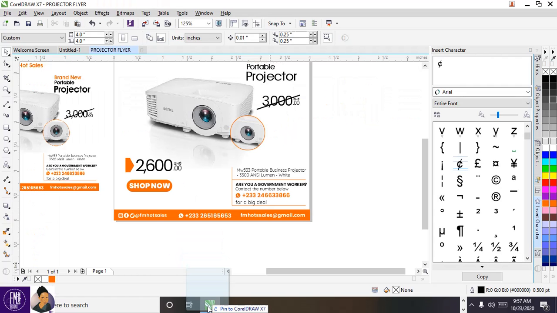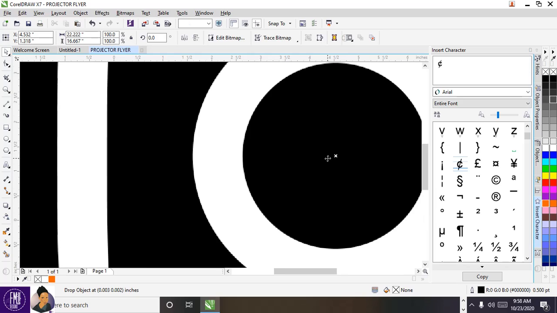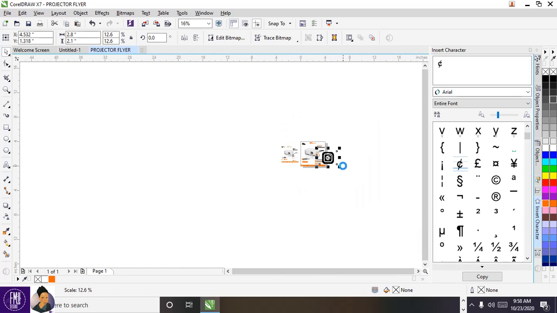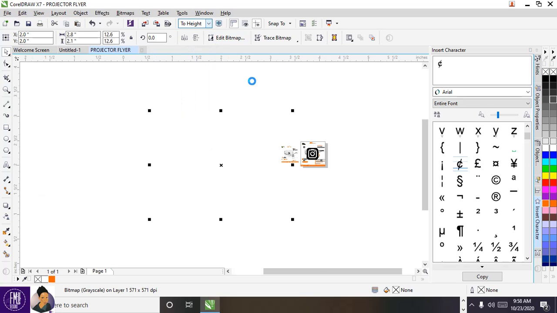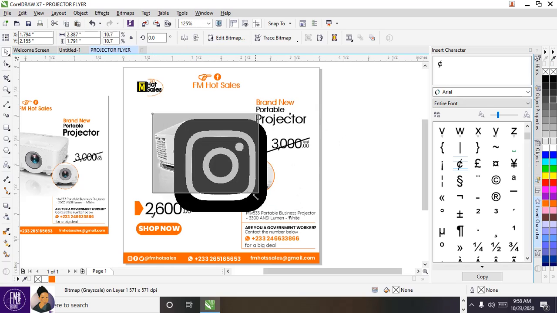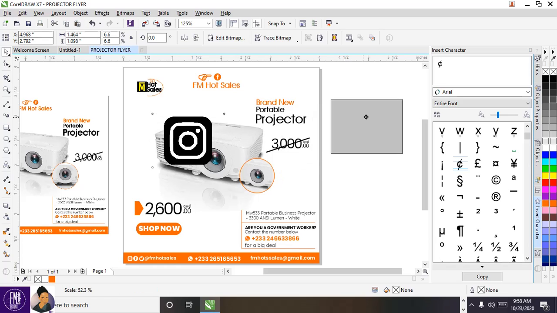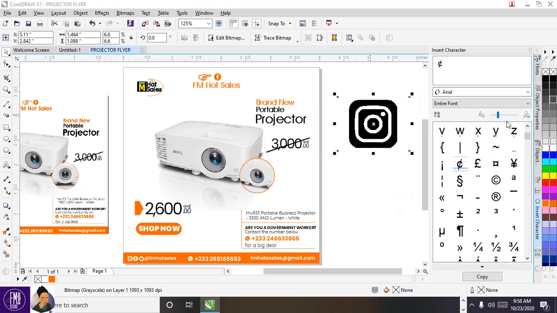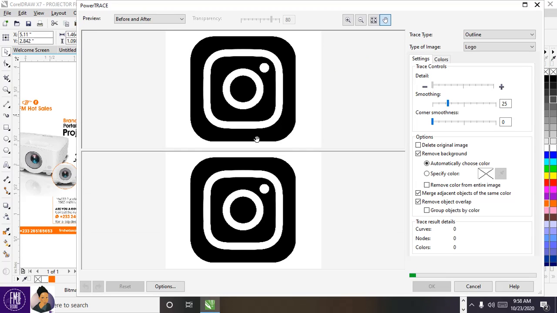Then the Instagram logo is too big. Resize it well, press P, then you have it right there. Resize it again. So bring it to this side, right click, go to outline and then logo. So reduce the bitmap, don't worry, it will do the same thing.